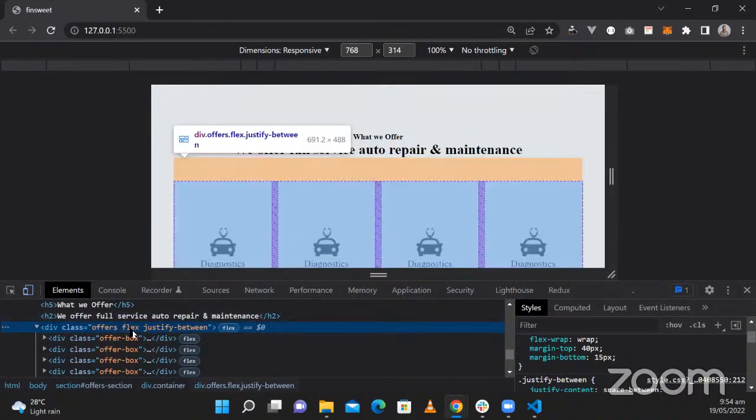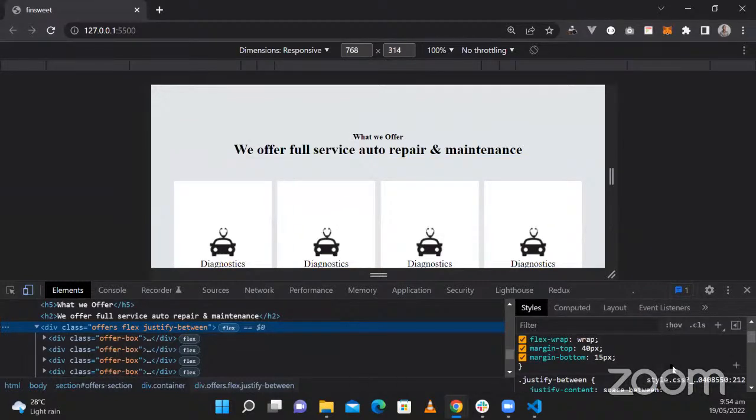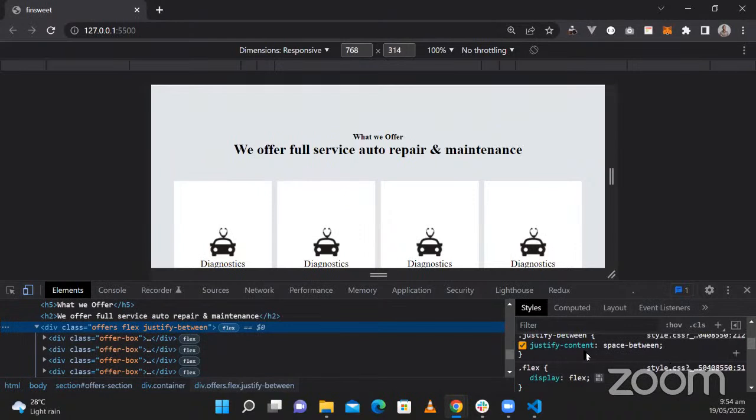That's why we have this flex here. Then we have the justify between. This justify between is a custom class, also justify content space between. So it gives space between each of the elements inside here.